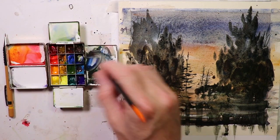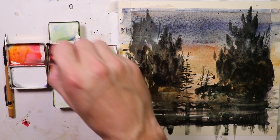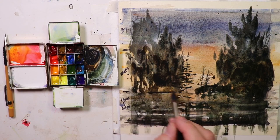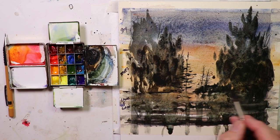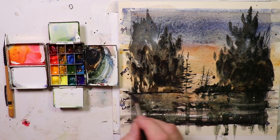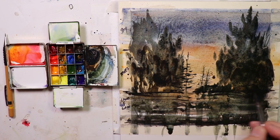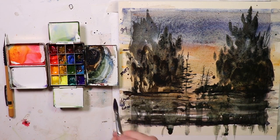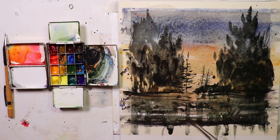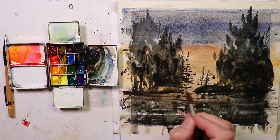And another thing we can do that will enhance this a little more, we can try to get a really nice dark burnt umber, French ultramarine blue, burnt sienna, French ultramarine blue, a little purple. And then maybe we'll just get a little darker horizon line here. And if we put that little dark horizon line there, that gives us a little bit of that feeling of a shoreline in this painting. And it's like a lake here, and there's some interesting things going on, but we want to make sure we have that shoreline there. Maybe that gives us a good feeling there.